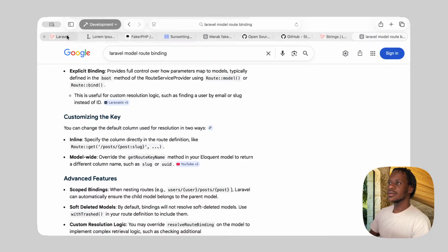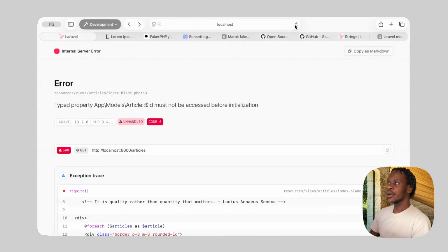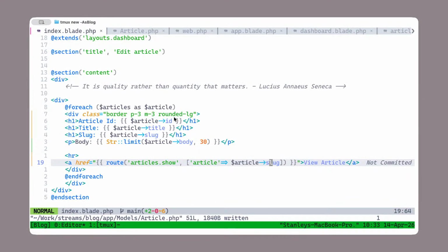Then if you go back here, article ID must not be accessed before initialization. What does that even mean? Have we accessed it without initialization? What's happening here?